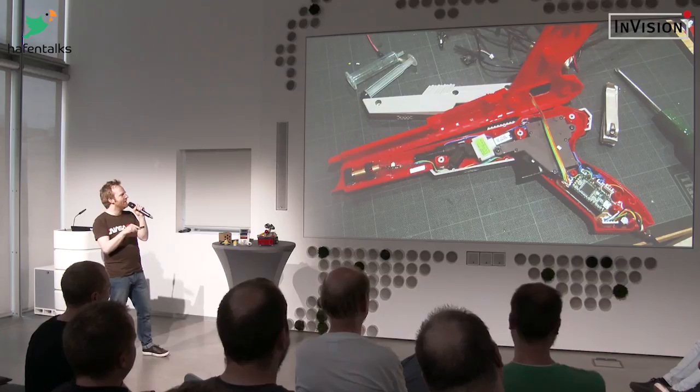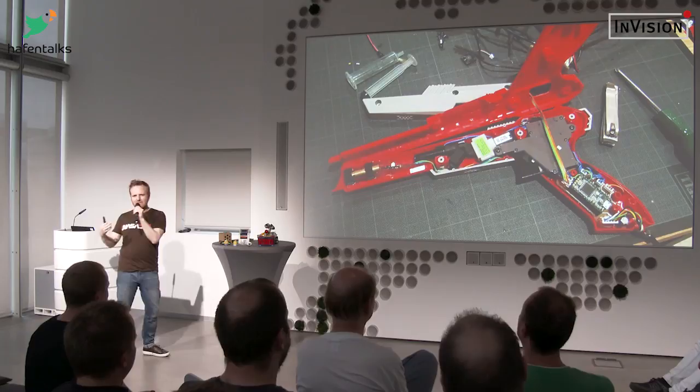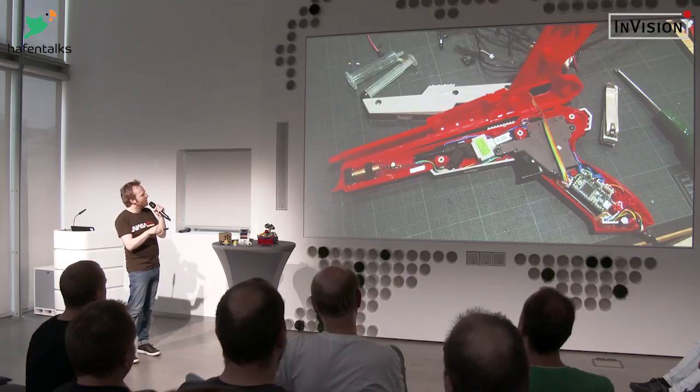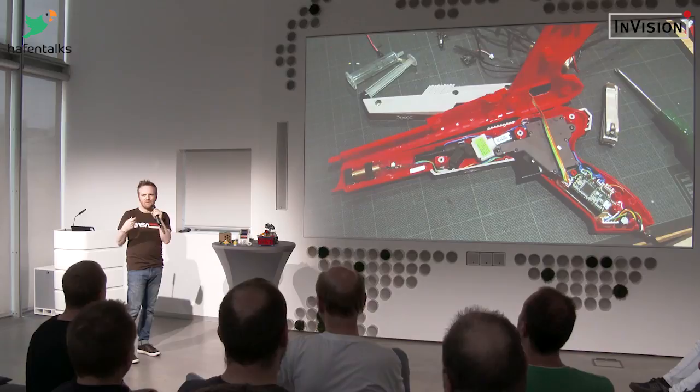So there's lots of MOSFETs on here to amplify the electrical signal from the Teensy. This ended up getting a 50 milliwatt laser, which is not that bright, but it's 50 times brighter than this, so it's not bad. And because I'm just flashing it, it takes a little while to get to full brightness, so I'm not sure I get the full 50 milliwatts out of it. I don't know. We'll see.